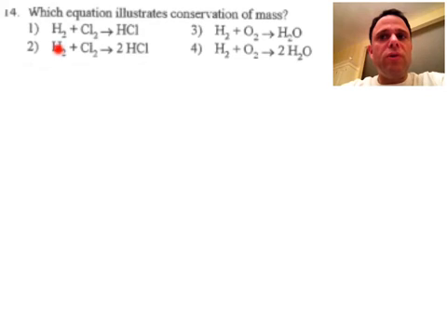Number 2, 2 moles of hydrogen on the left, 2 moles of chlorine on the left, reactants. 2 moles of hydrogen, 2 moles of chlorine. It looks good, but let's quickly inspect the other two. Choice 3: 2 moles of hydrogen and 2 moles of oxygen on the left, the reactants. On the right as a product, 2 moles of hydrogen, only 1 mole of oxygen. We've got a problem. And lastly 4, 2 moles of hydrogen combining with 2 moles of oxygen to produce 2 moles of water. Here we would have 4 moles of hydrogen. It doesn't work out. Our answer must be choice 2.